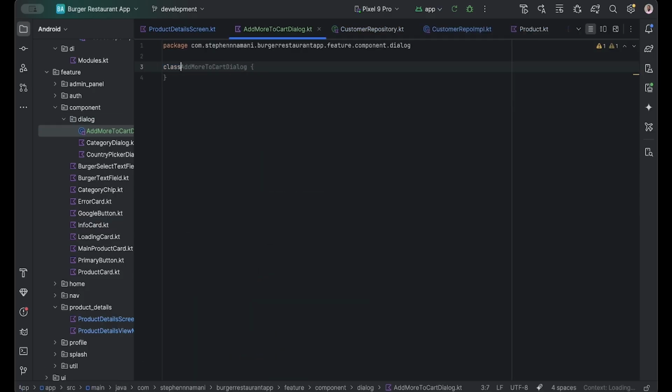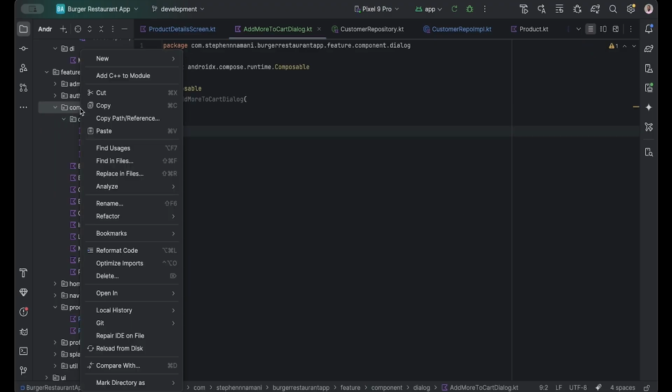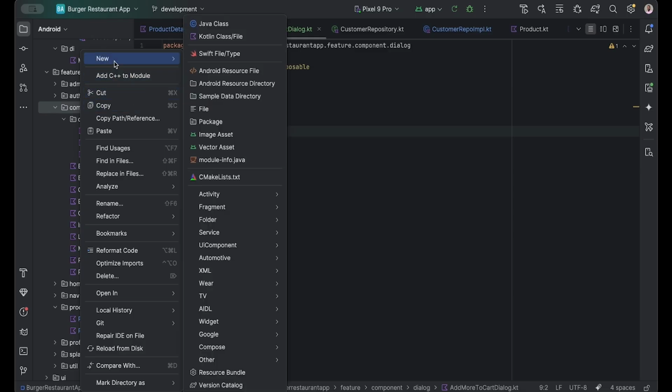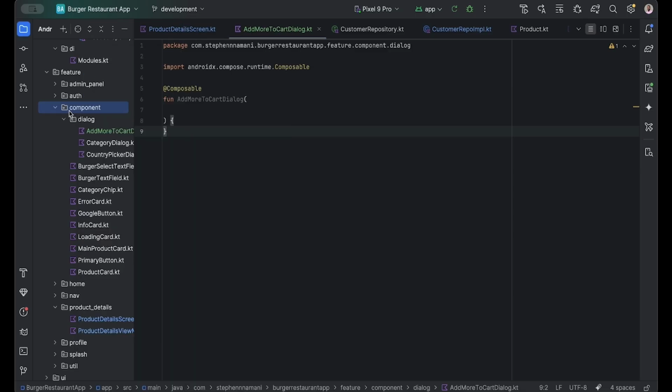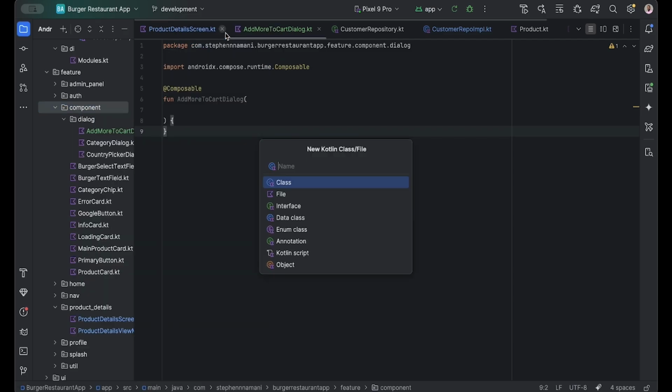So this is supposed to be a composable function, not a class. First of all, let's create that cart product card, then we can add it to our dialog. So what we'll do here is create a new file in the outer components here. So we create a new Kotlin file that we will call CartProductCard, like this.